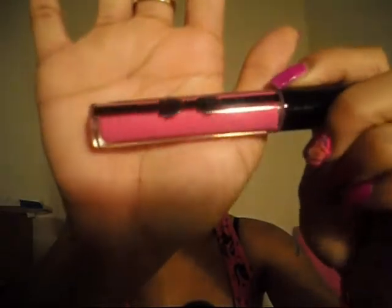You also get a lip pencil in Gray Catch, which is a pretty pink color, and a cream sheen glass called Call Me Gorgeous — cute packaging, just that pretty pink color. So yeah, I got all of that from MAC and I'm so excited. I'm actually going to go back and get a few more items from the MAC holiday collection.